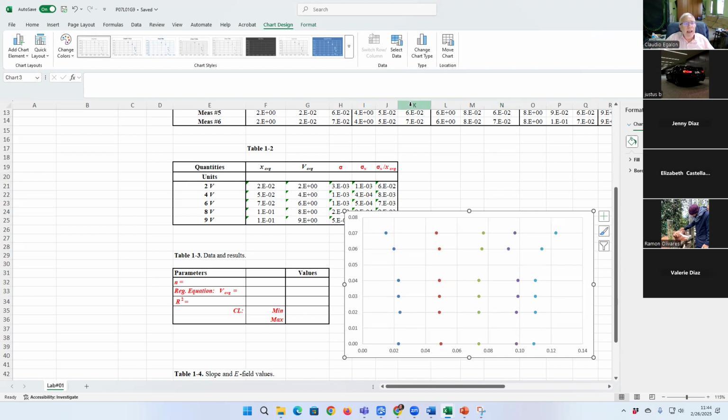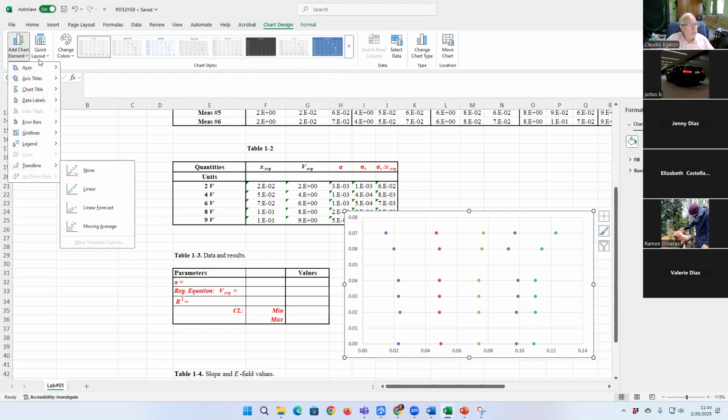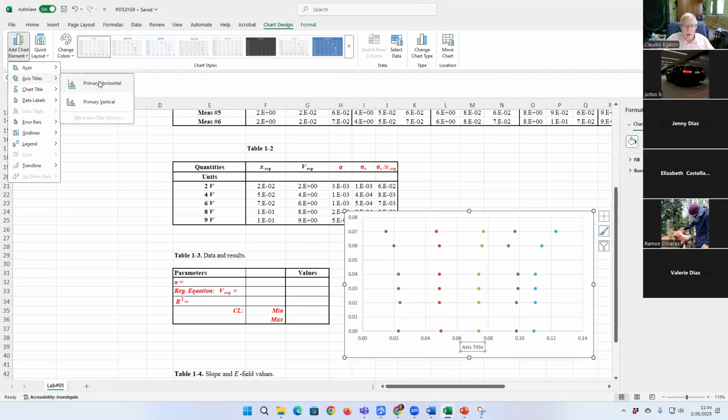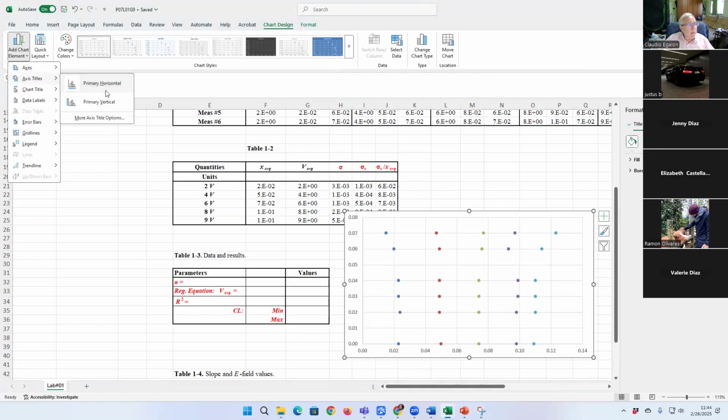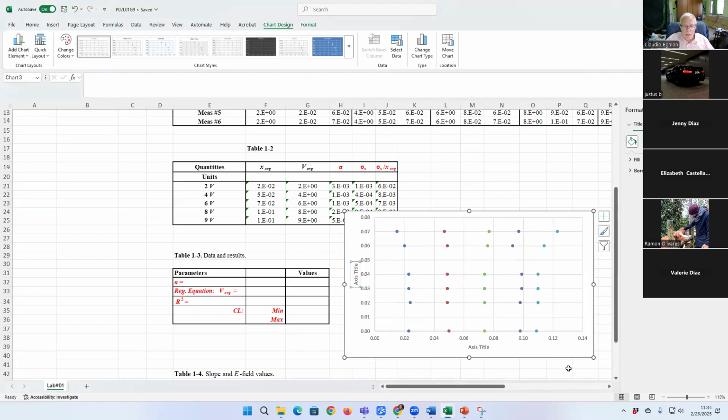You're going to need the chart design and then add chart elements. And then you have all those options. What I want to do is put the title on the axis, first the primary horizontal, and then the primary vertical, right?